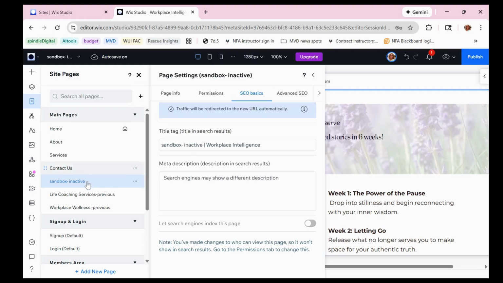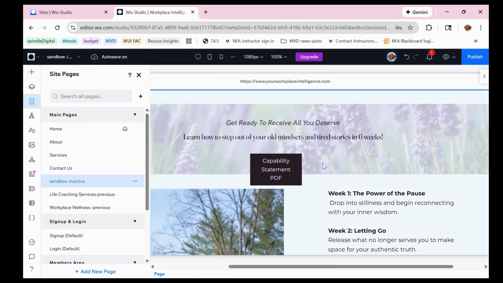I usually rename these as inactive or hidden or not visible. And you want to make sure that that is not accessible in your heading navigation. And that's it.